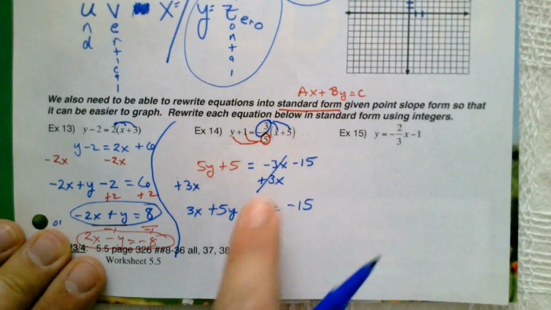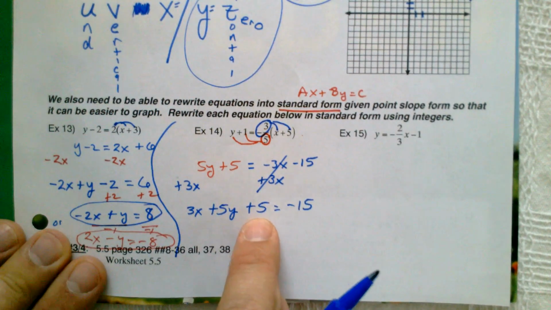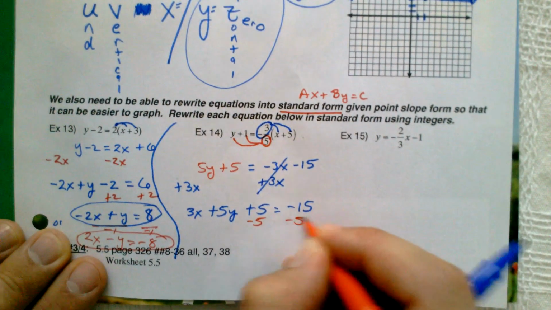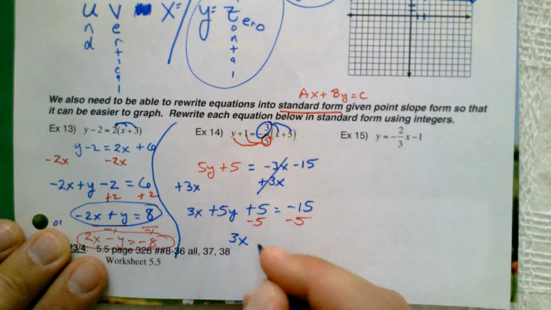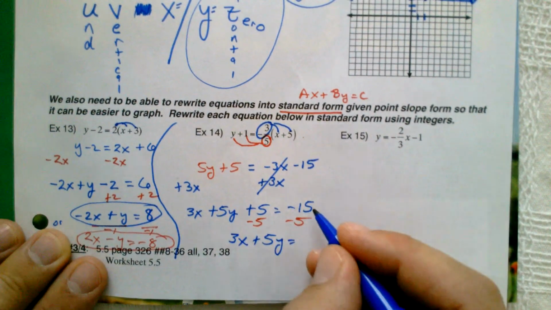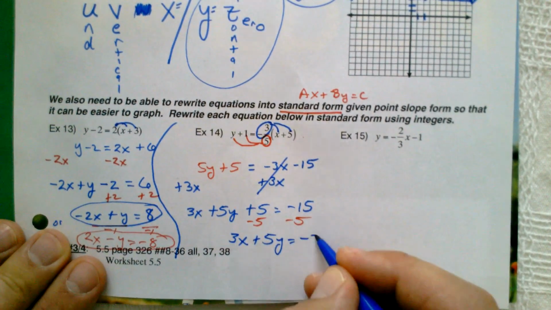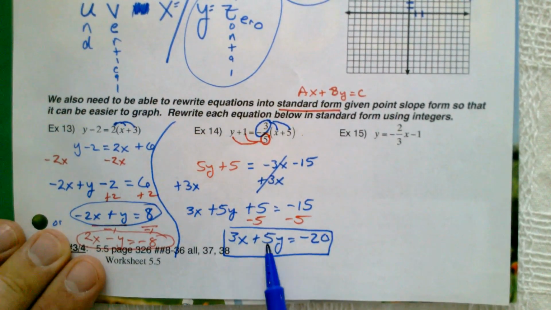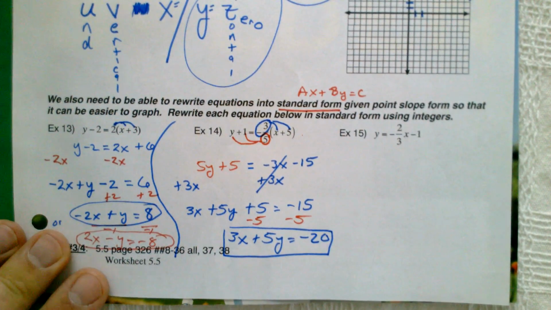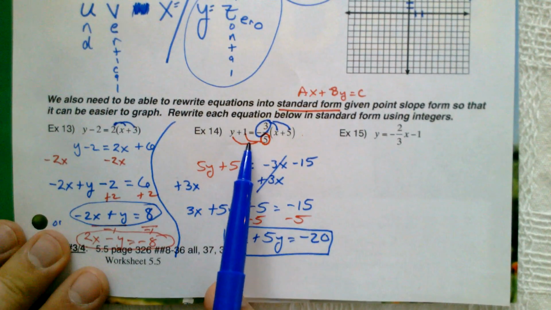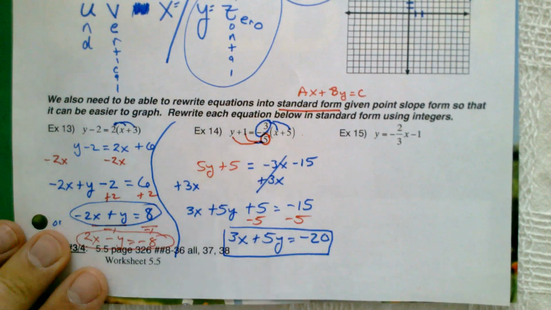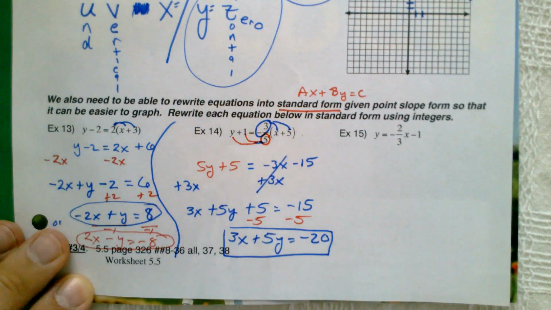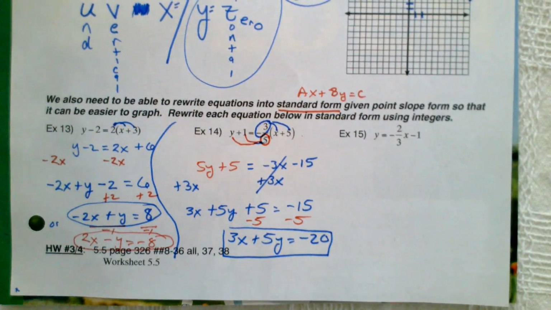And now I have one more step. I want the x's and y's by themselves, which I have, except for this 5. I want to move this guy over. So I'm going to use subtraction to do that. Go ahead and subtract that guy. I end up with 3x plus 5y equals, and if you owe me $15 and you borrow 5, now you owe me $20. So negative 20. That's perfect standard form. All these guys are nice, pretty numbers. The reason why they're nice, pretty numbers is because we got rid of this fraction earlier by distributing the denominator to the left. So numerator and the negative stay to the right, and the denominator gets distributed to the left. Okay.